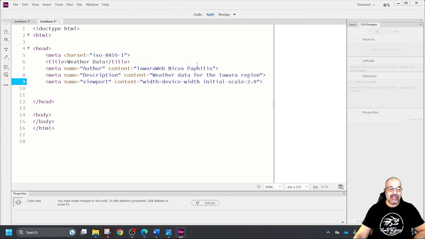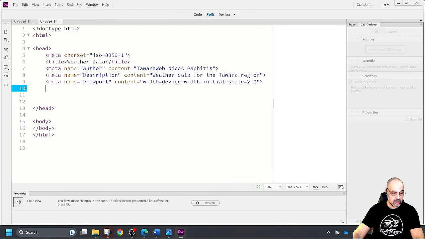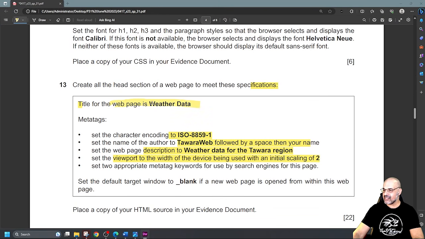So this on its own, again, you need to remember these. There's really nothing more that you can do except learn these meta tags, and there's only about 5 of them. So make sure you learn them because there's a lot of marks. In this case, it's 22 marks. So let's go over here. I think it's a little bit unfair, to be honest. This is an ICT examination. This is quite a little bit more in depth in HTML.